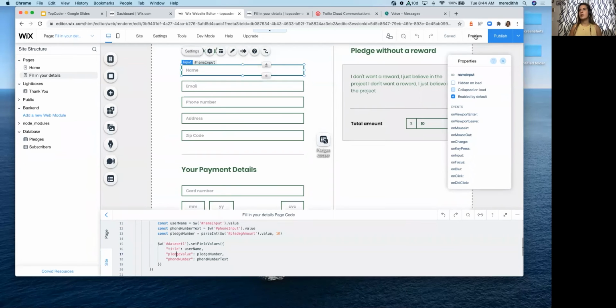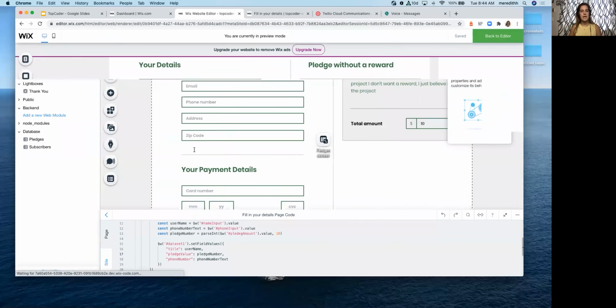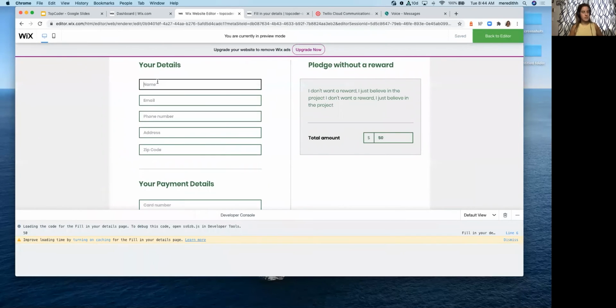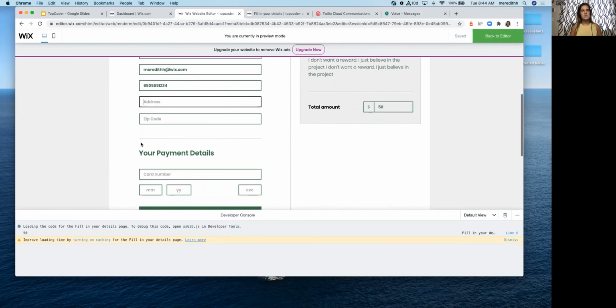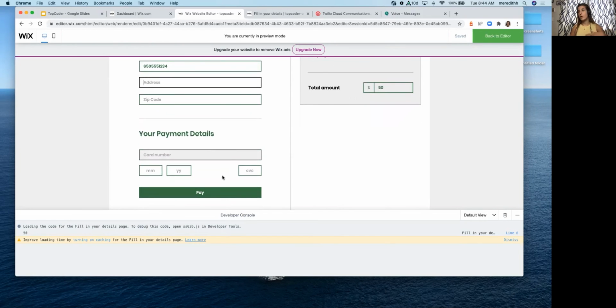So with that, if I go ahead and preview, I can test this as well. So if I go ahead and enter my name, my email address, and a phone number, I can also pass in those fields as well, but I'm ignoring the validation on this. I just want to validate that it's actually writing to the database. We can go ahead and pay.